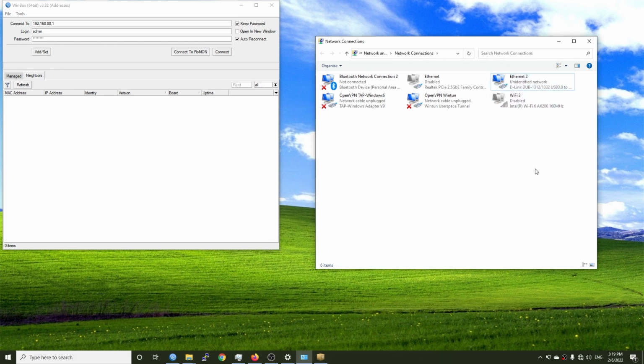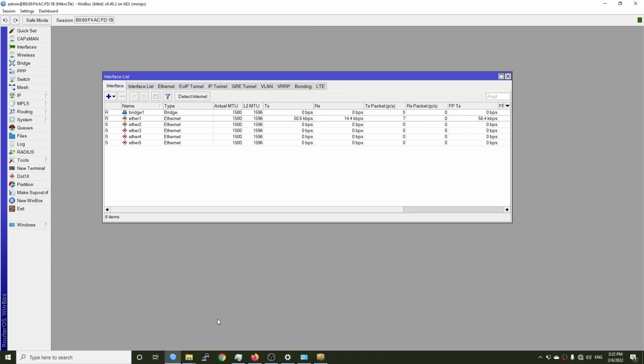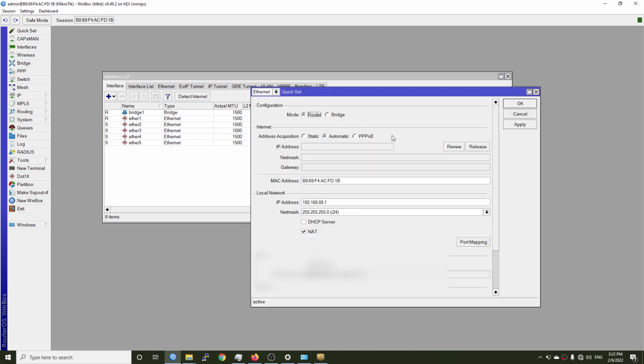Alright, so unfortunately we didn't receive the IPv4 address. And let's see from here if the RouterBoard is up and running. So it looks like I have yet to enable the DHCP server on the LAN bridge. So I will need to connect back to Ethernet once and have a check. So in the Quick Set, okay, so we have yet to enable the DHCP server. So we need to set it right here.